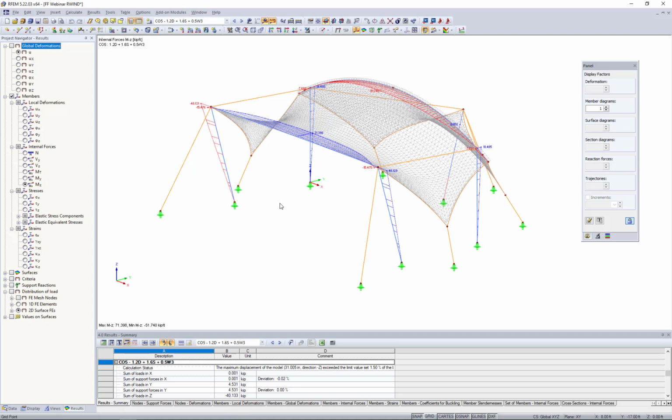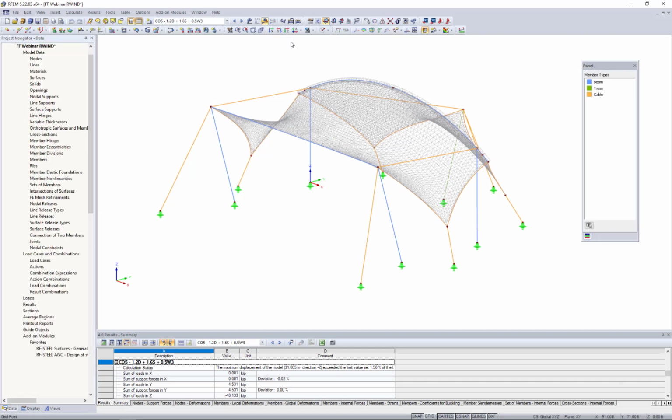Now, the huge benefit of RFEM, of course, is that we have not only run the form finding process, so all of those internal forces generated from the form finding pre-stress forces are transferred to the supporting structure, but we've also incorporated it with RWIND for the wind loads. And finally, we can also design the supporting structure all within the same program with some additional add-on modules. So that's what we'll move on to for this example.